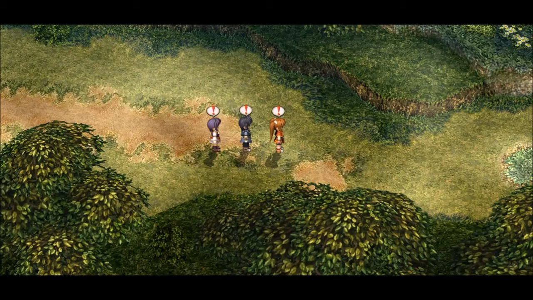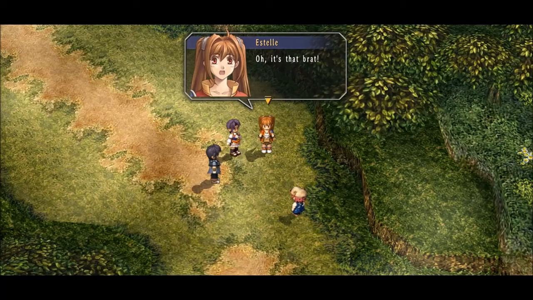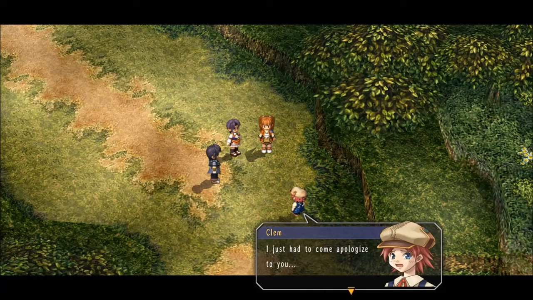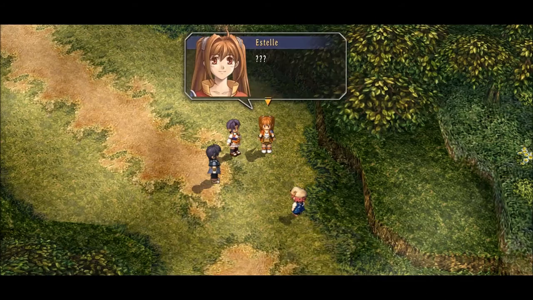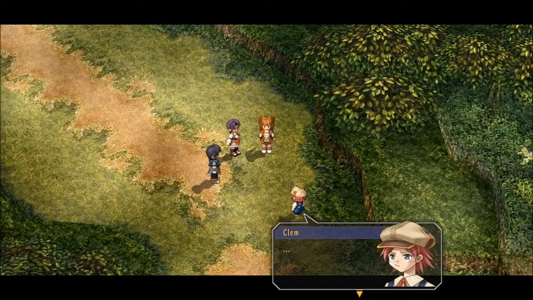Miss Chloe! Clem? Oh, it's that brat. You know, you shouldn't be playing around here. What would you do if a monster attacked you? I just had to come apologize to you. I'm sorry for lying about the emblem thingy. Haha, well don't worry, I'm not mad at you. But isn't there someone else you should be apologizing to? Ack. No, there isn't. I know you're a good boy. So why don't you go and apologize? Well, if you want me to, I guess I gotta.